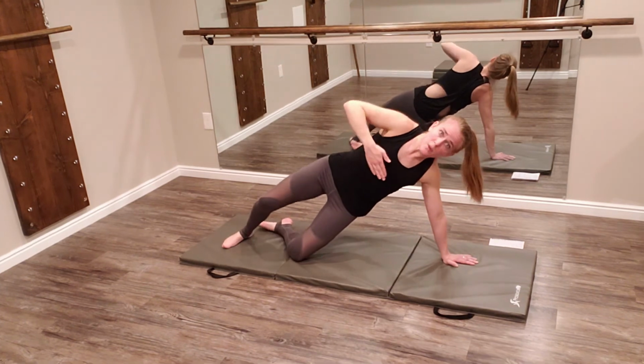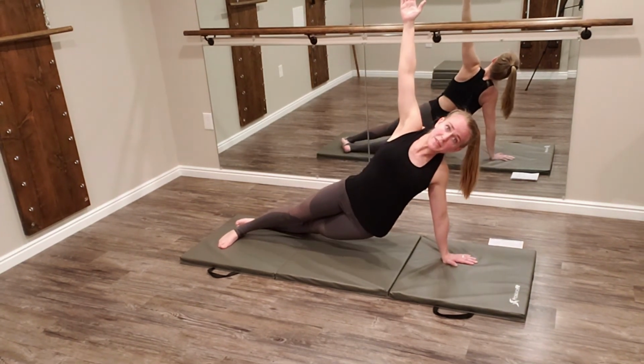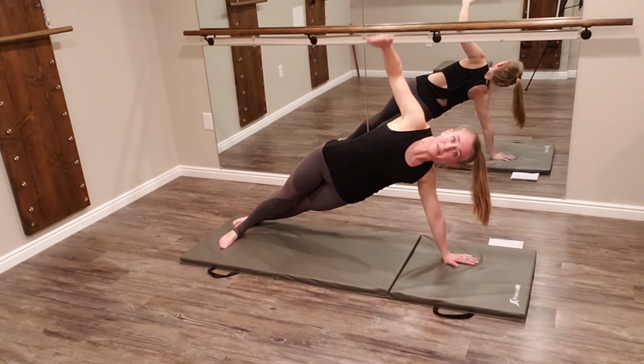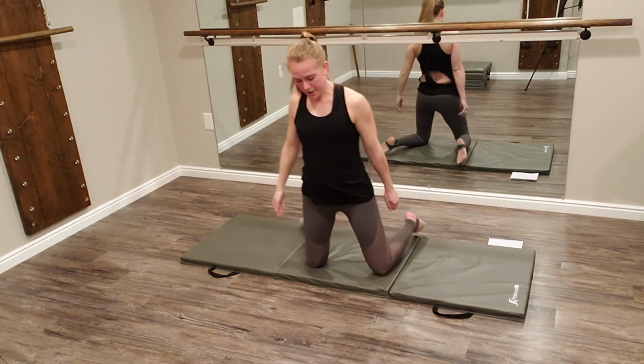Good. Let's go ahead and take it to a full plank if you want, or do one more where you're at. Dip the hip down, lift and press through. Good. Lifting back. And go ahead and lower down. Let's take it to the other side.